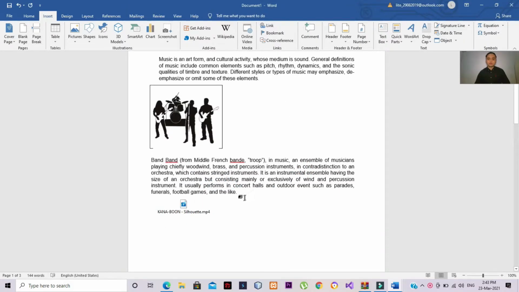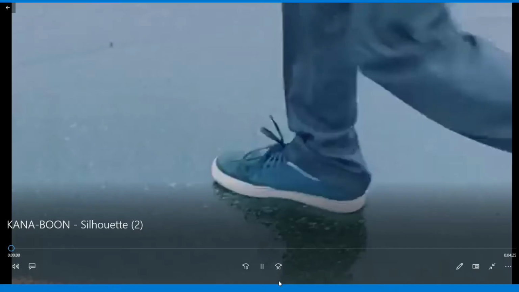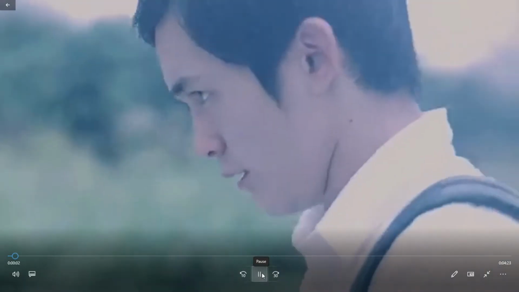To open the file, double click the icon, then select Open. So that's how you put a video in Microsoft Word. Thank you.